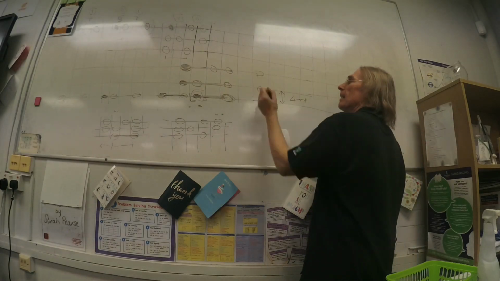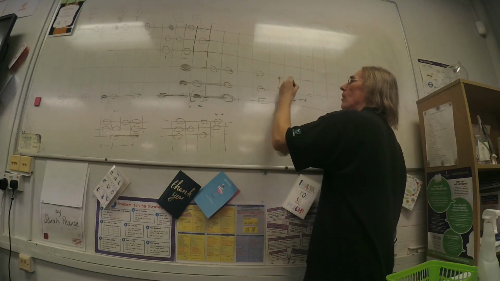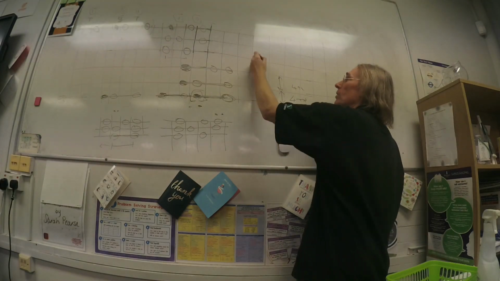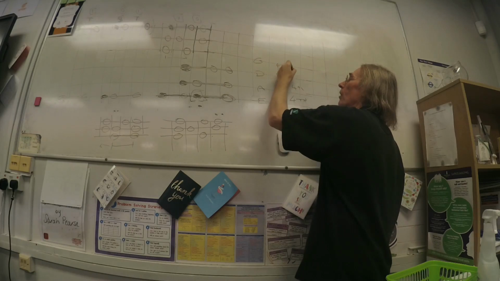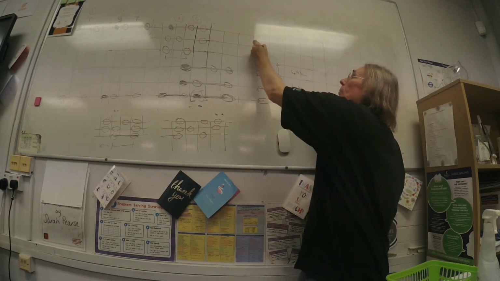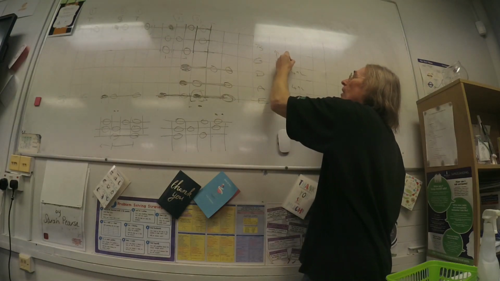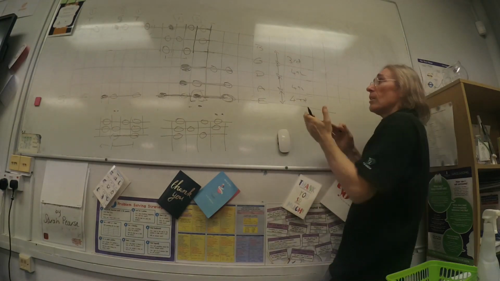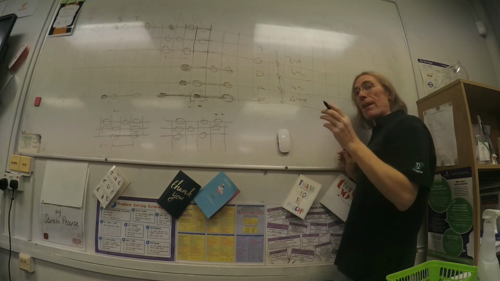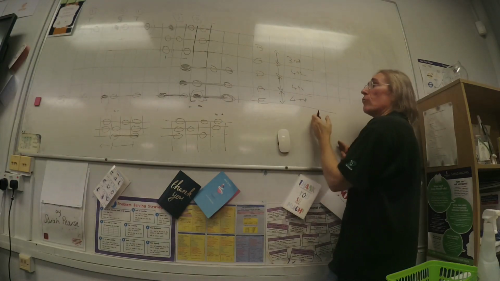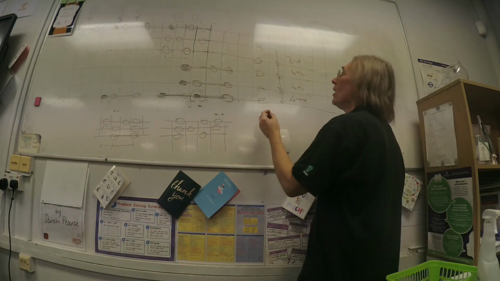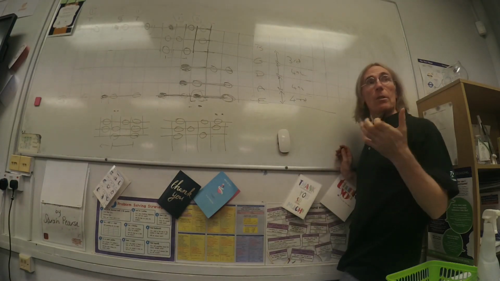A to D, that's a fourth, right? Check them if you don't believe me. D to G, that's a fourth. G to B, that's a third. Now that means it's not the same. It's a shorter distance, and the effect of that is essentially it pulls the notes on the string above it down by a semitone, right? Because the difference between a third and a fourth is a semitone.